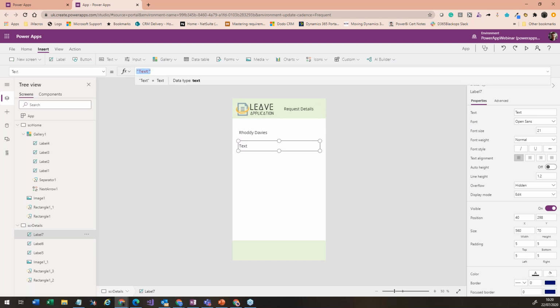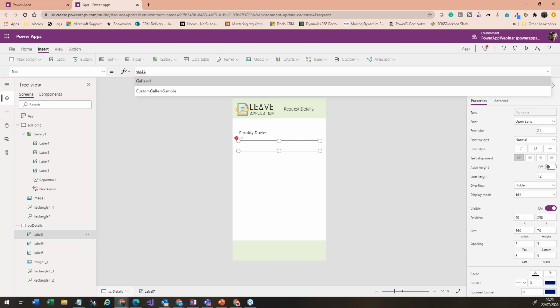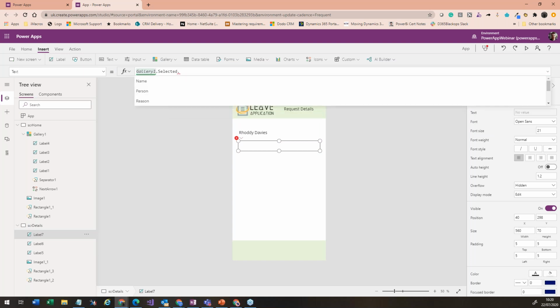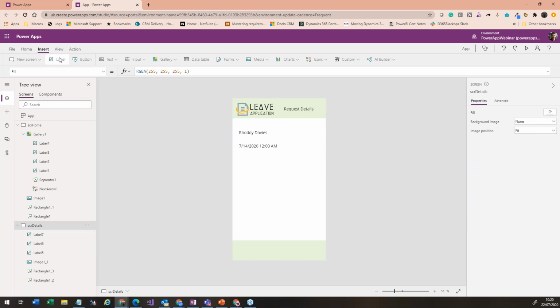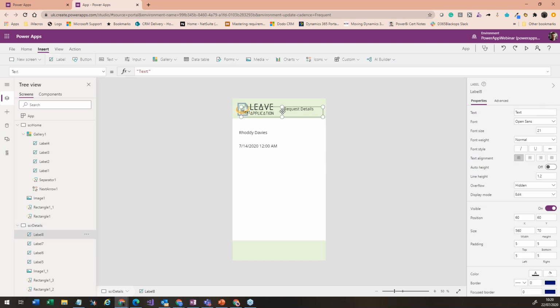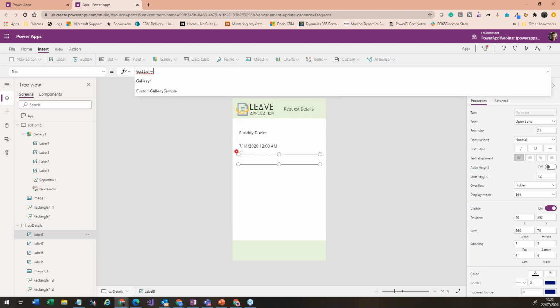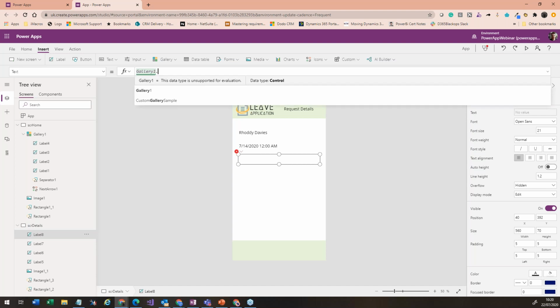Just do exactly the same concept again. Selected.DateFrom, another label, Gallery1, just put some more fields in.